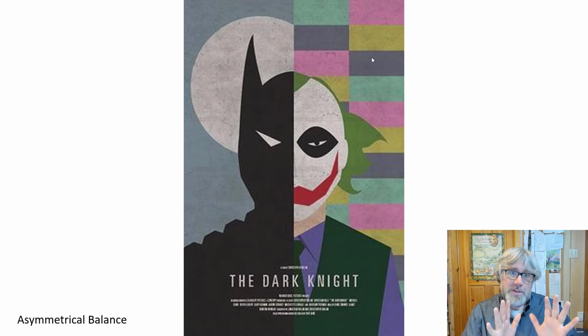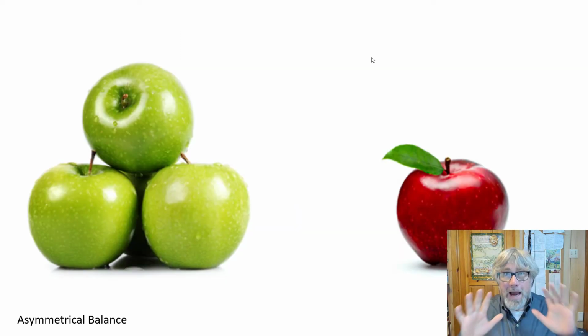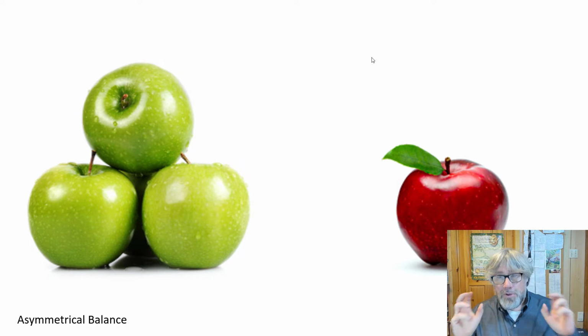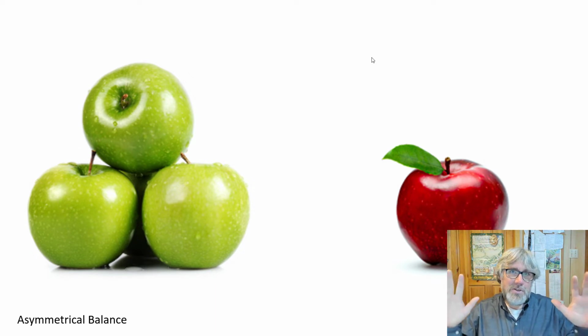I love this poster for The Dark Knight. I think it's a gorgeous way of showing the asymmetrical balance, like Joker and Batman, how they work together in identity formation so they become something. And I love to see that element that's there. Here we have an imbalance, you would think, right? So the apples don't weigh the same if you weigh them. They're not the same number, but the color and the little bit of green that you see on the right then creates this kind of asymmetrical balance so that the picture doesn't seem disjointed or throw us off.